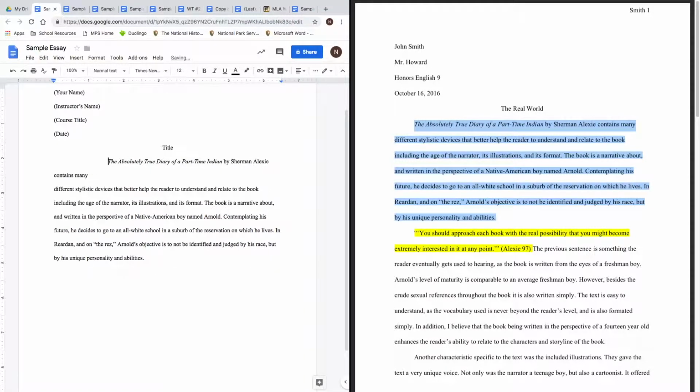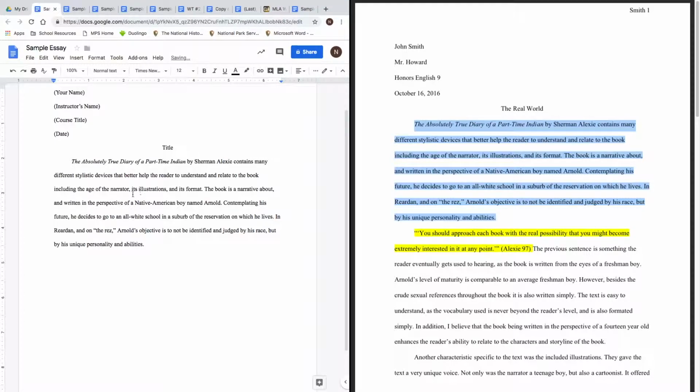So, something to note is that there is an indentation right here. To get that indentation, you press the tab button on your keyboard, and before the start of all new paragraphs, there must be an indentation.